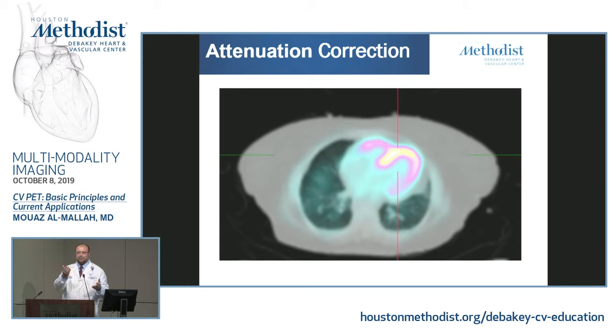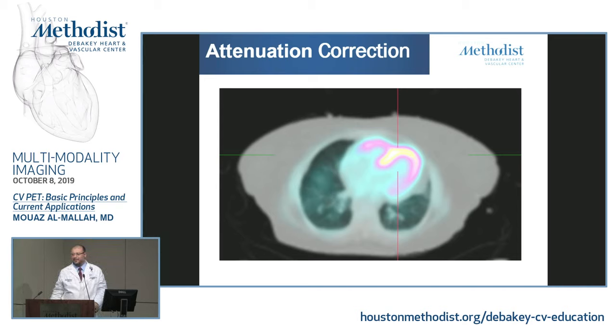But with SPECT, you're only passing through one wall because you're imaging only from the front. While in PET, I'm imaging through a detector ring. So I'm detecting something coming to the front, something coming to the back. So the energy of the same spot photon is not going to be the same in the front and the back because it's passing through different types of tissue, different milieus. And that's why I need to get a correction factor, to know what it passed through to make a calculation of what to expect from there.